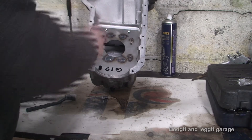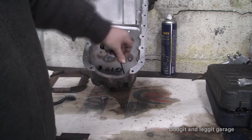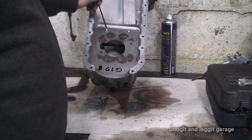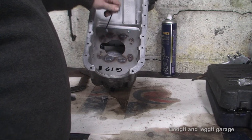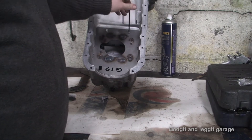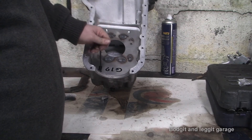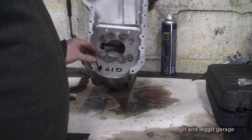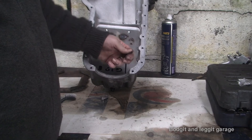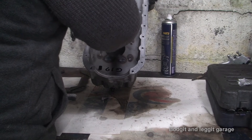So you can imagine how good this is going to work. If you are thinking about putting your car on a track and you don't want to spend the money on a dry sump and you don't want to spend the money on an Accusump, you can buy one of these. But a dry sump is kind of the way to go — they are very expensive, I think around four grand depending on the make you get. I have one in the Mark 1, which is brilliant. I mean they are brilliant, don't get me wrong.